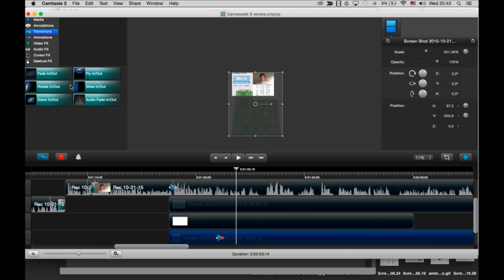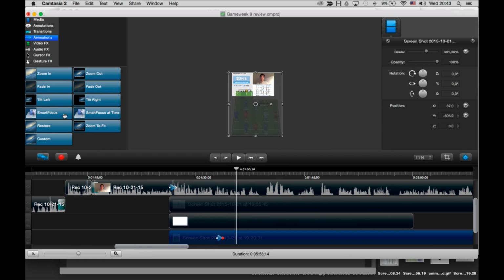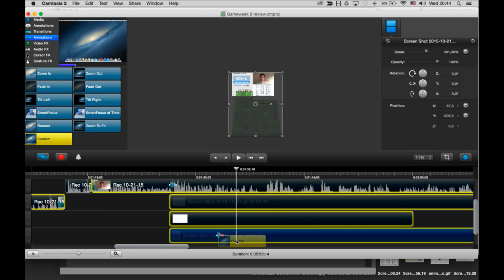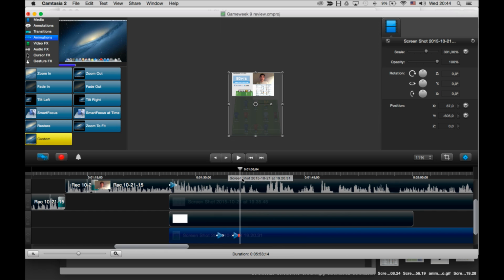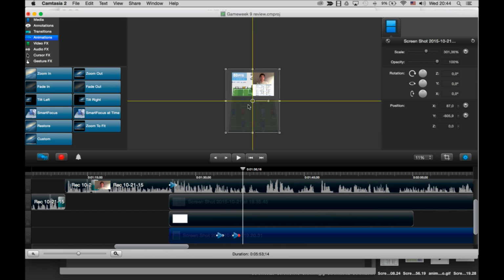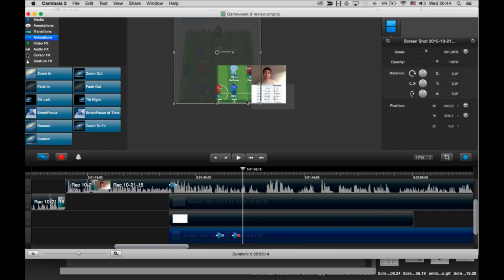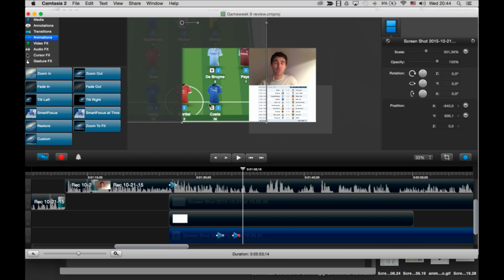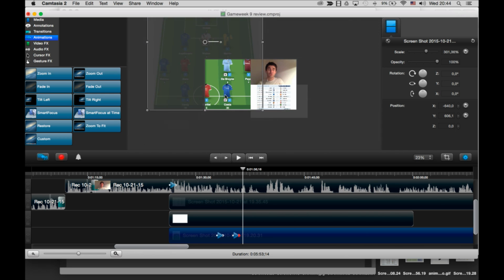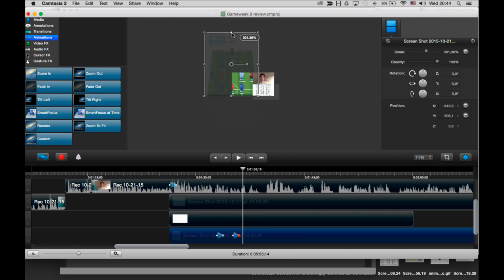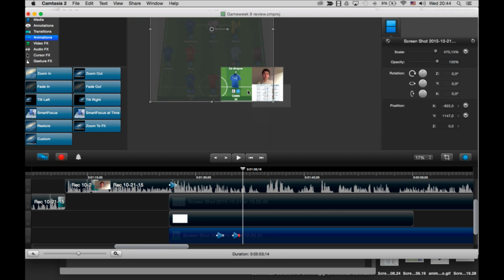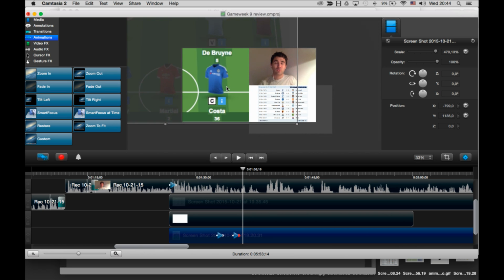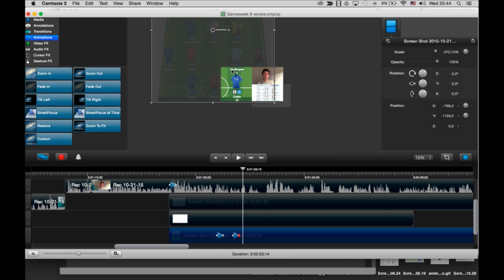So what I need to do is make this, again using animation, stick in a custom arrow. Because basically what that then lets me do is, anything after, if I then move this around, it's basically anything after is where it's going to zoom to and kind of modify the screenshot. So again, I can make this even bigger actually, so that Costa fills up the whole screen. So there, like that. Looks a bit better, right?